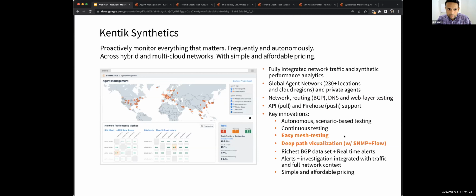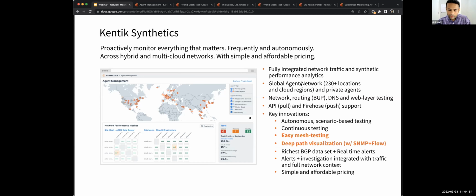The idea with Kentik Synthetics is to enable you to proactively monitor every part of your network. It doesn't matter if that network is entirely owned by you, or it is a hybrid network where part of it is your own network and part of it is the general internet or a cloud provider. We do this by providing agents, of which there are two types.